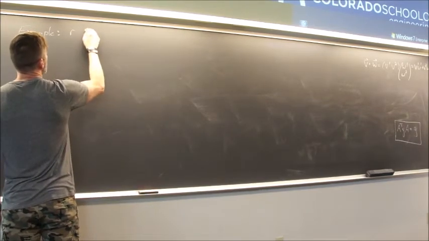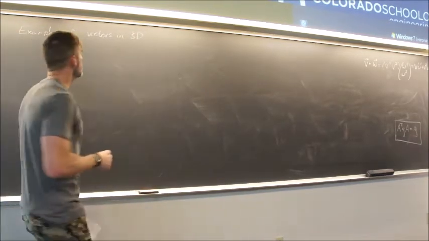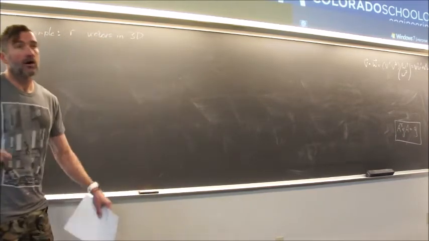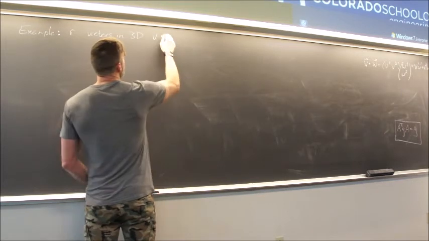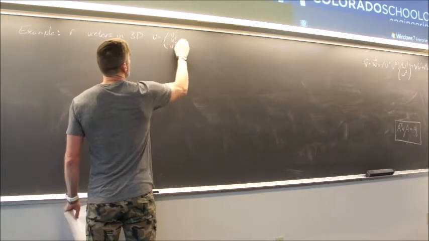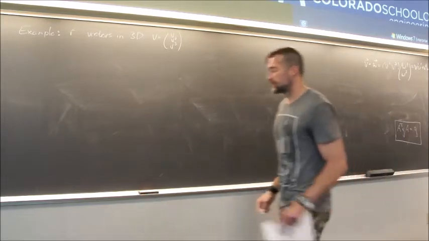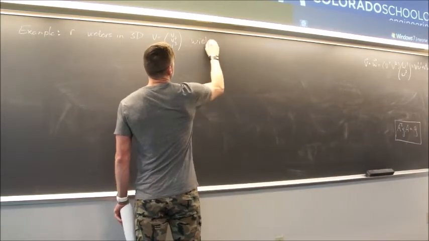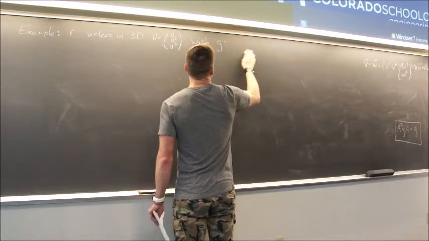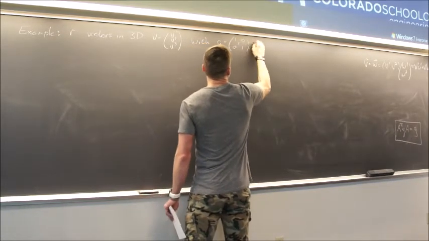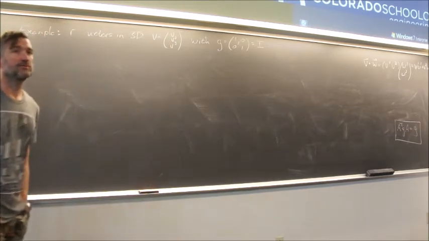Okay. So consider R, which includes vectors in 3D. I'll be a little bit careful. Instead of calling them R, I'm just going to call them V, because V is the first letter of vector. So V has components V1, V2, V3, and again, like all representations, I'm going to arrange them in a column vector. And then I'm going to accompany that with a metric. My metric is just going to be the identity. So in this context, when I write I, I'm just talking about a 3x3 matrix with ones along the diagonal.